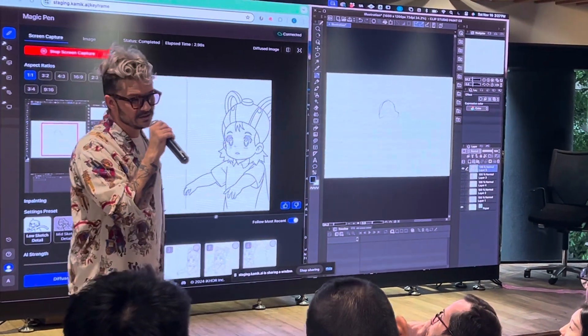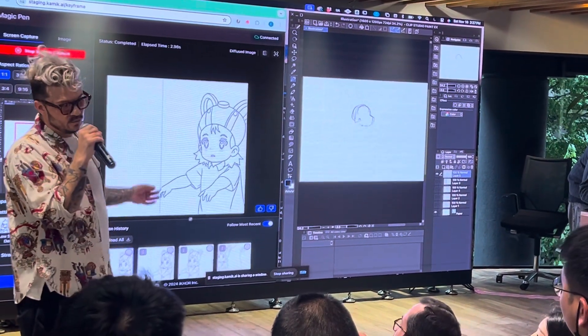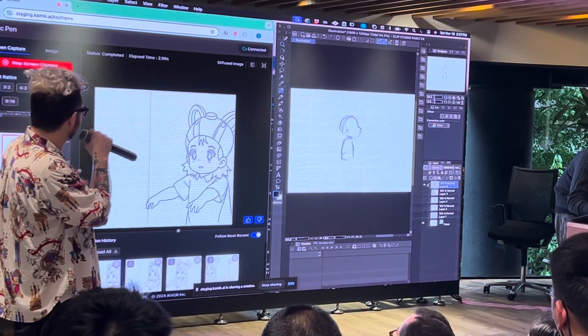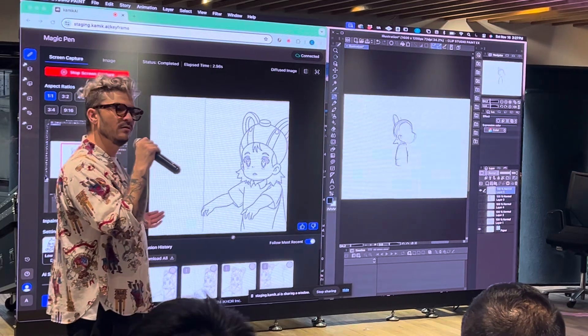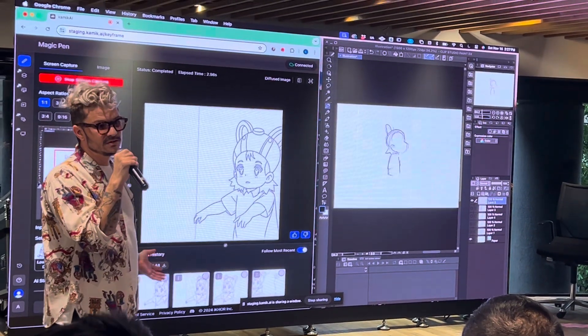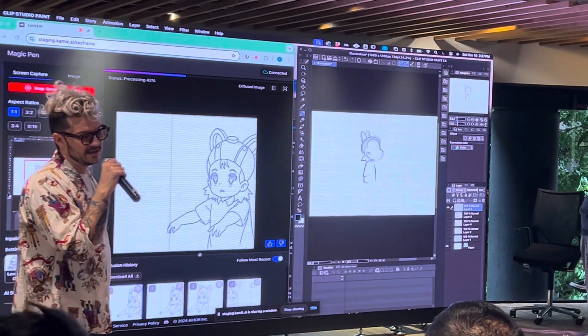It's not actually using stream diffusion, but it's similar in that we want to give fast results. If we had a fast internet connection, we'd be looking at about every two seconds to get a new output. We are working on getting that, but what's most important is that we optimize both speed and quality at the same time.